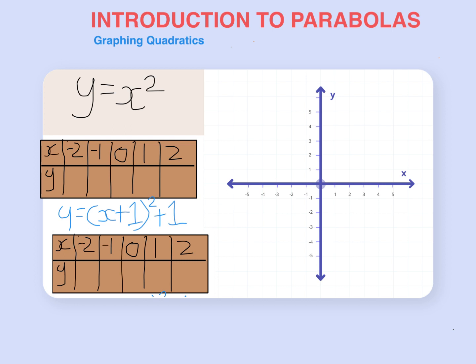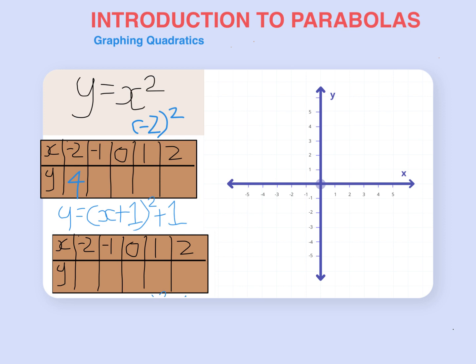So what does a parabola look like? Well, let's start by graphing y equals x squared. What we're going to do is use a table of values and plot some points. So when you're using a table of values, you choose the x values and you find the y values by substituting each of these x values in one by one. So if y equals x squared and x equals -2, y equals (-2) squared, which is positive 4. Now, when you're putting something like (-2) squared on your calculator, make sure you use brackets, otherwise you'll get the wrong answer. So whenever you substitute a negative into a formula, use brackets.